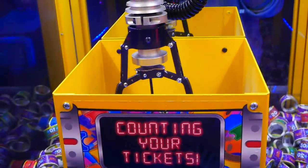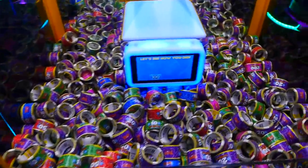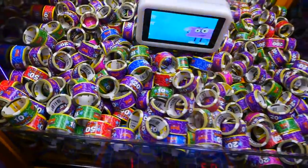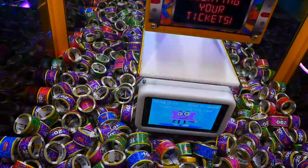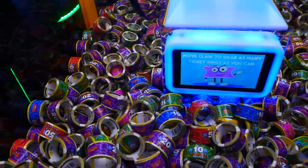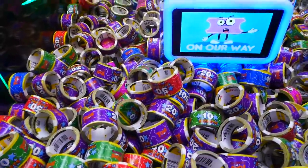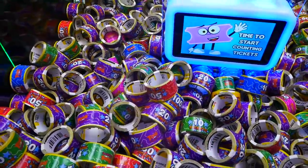It's gonna count to our card — it goes back up here. Nice, man — sweet! What's really cool is you can basically keep going for the same one because it just resets and falls in a different spot. So let's go for the same one again — that was a hundred tickets, pretty awesome. Let's go for it again. Can we win the same one twice? Oh, it's a little off-centered — that was close. Now look at those three right there: a 50, a 20, and a 100 all on top of each other. Let's try for that — that would be like 170 tickets, which would be pretty sick.